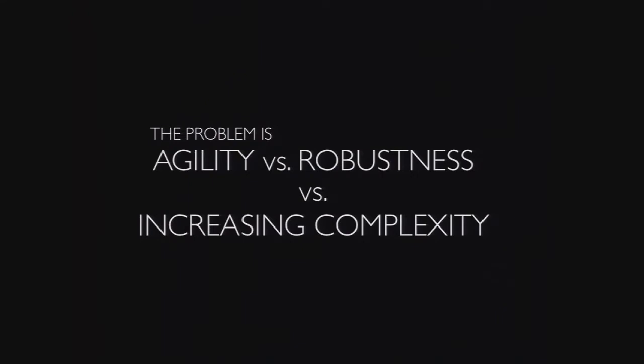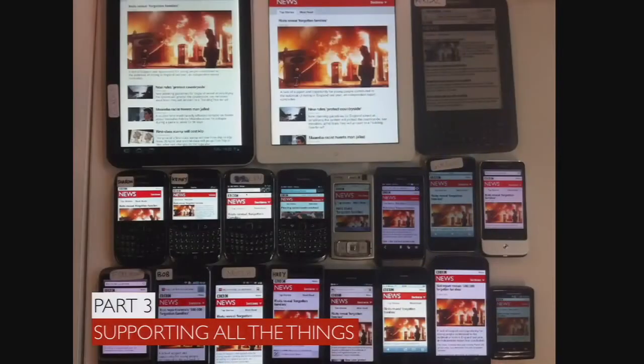So to go back to the original problem: this job is also harder because the problem is continuing to increase in complexity, and we have to balance that against getting stuff done fast and robustly. What we shouldn't do is fight that complexity with ever more complex solutions. People who build responsive websites that are really just a collection of smaller websites within it are creating more problems for themselves. When a problem grows to a certain size, the problem changes into something else, and to survive you have to change how you think.